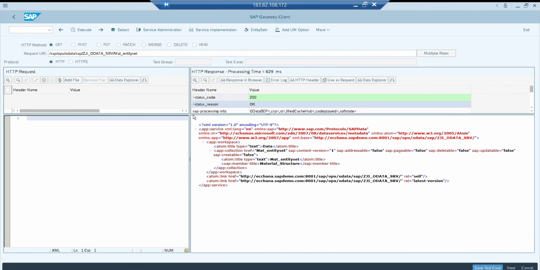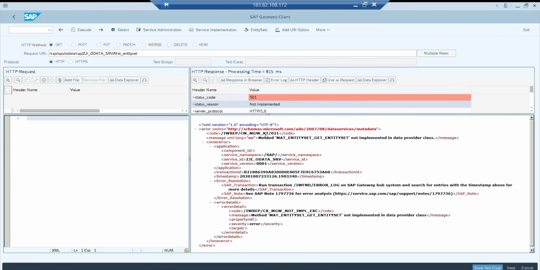You will get an error. This error is 501. It says not implemented. It's correct. I have a method for the entity set that is not implemented in the data provider class. Don't worry about it. Here I want to show you how the error looks and what entity sets they can get from the entity set option. Okay. So this is a simple OData service. So if you have a system, just play around with it. At least you will get some green color like a 200 status code, your empty OData reflected over here.